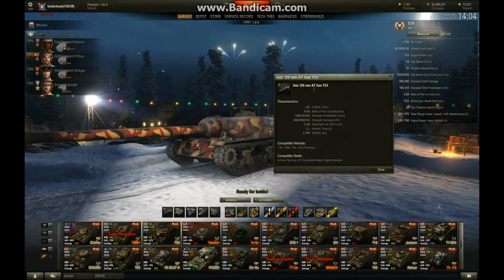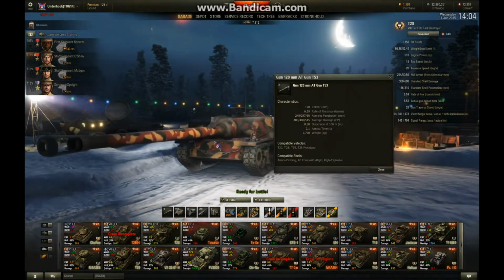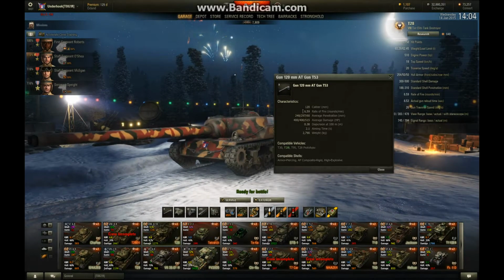And then this gun here, which you see on the tank here, is a bloody big, thick, long gun. 120mm gun, which just looks huge on this TD. 6.59 rate of fire for a gun this size is actually not too bad. 248mm of penetration is really good, and if you want to use premium ammunition, you can get 297mm of penetration, which is great for a Tier 8 TD.